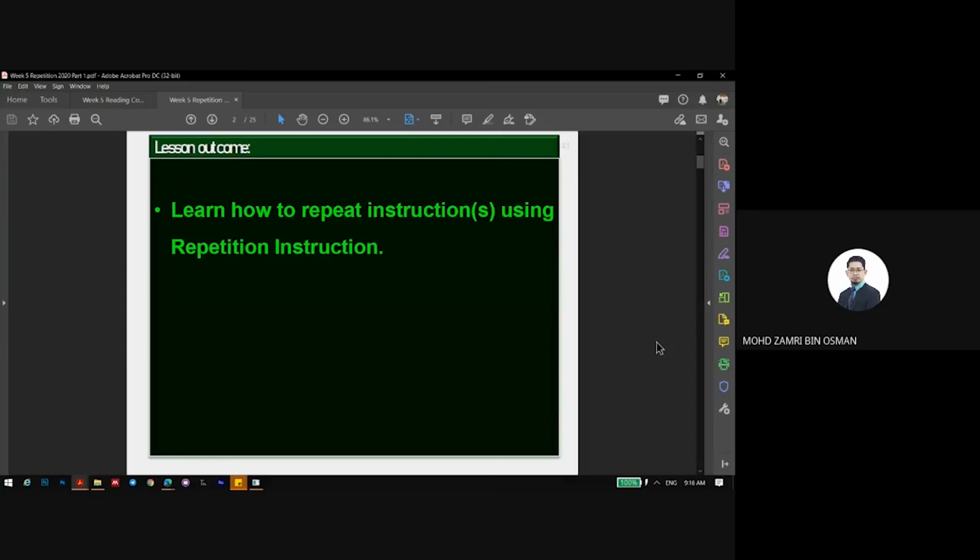So the program becomes more controlled. You don't just write down coding 1, 2, 3, 4, 5 straight away without any conditions or any controlling.